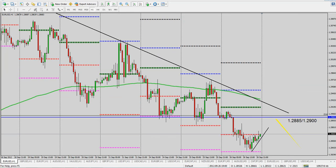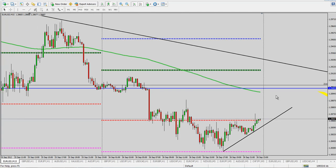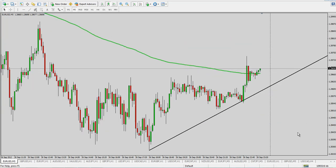What we have so far is a little bit of a bounce, a little bit of a run, and I'm looking for this to work its way up into the 128.85 slash 129.00. Get some pretty tight stops, keep them above 129.00, and start to short this pair once again. And so that's what I'm looking for in the immediate term movement. Now, if it doesn't get all the way up there, which is definitely a possibility, then let's look at some of the short-term charts and time frames, where we see that it's kind of running up some trend lines, and we can watch for some little breakouts to give us an opportunity to enter back short again on this pair. So that's what I'm looking for.